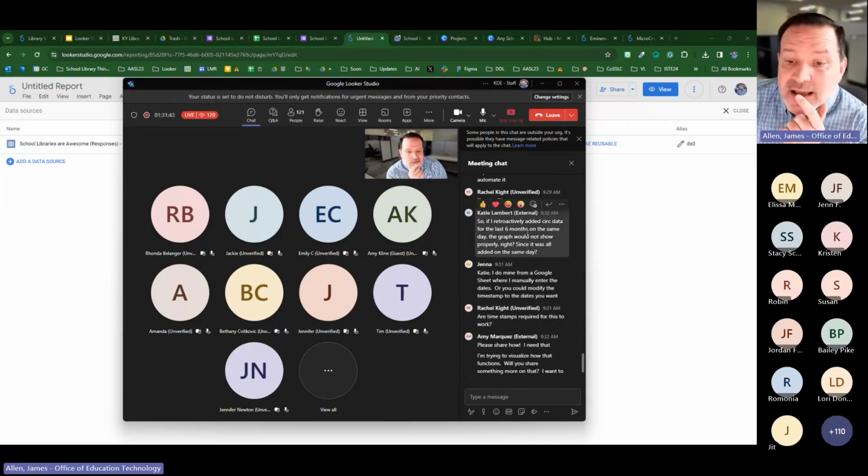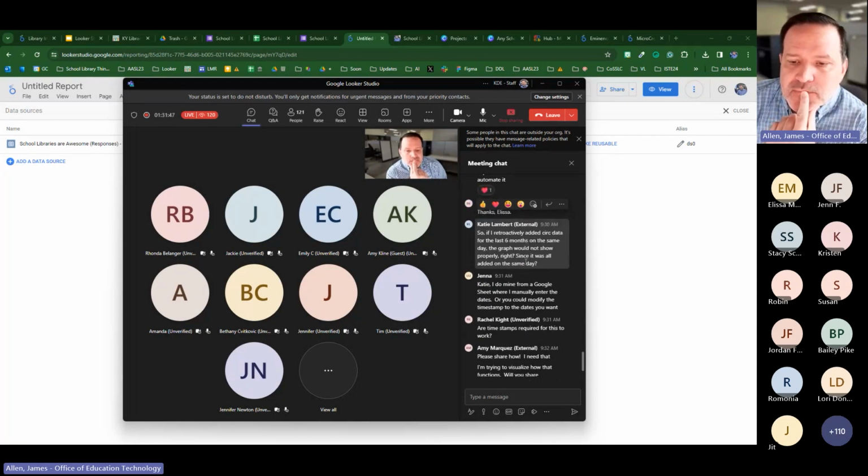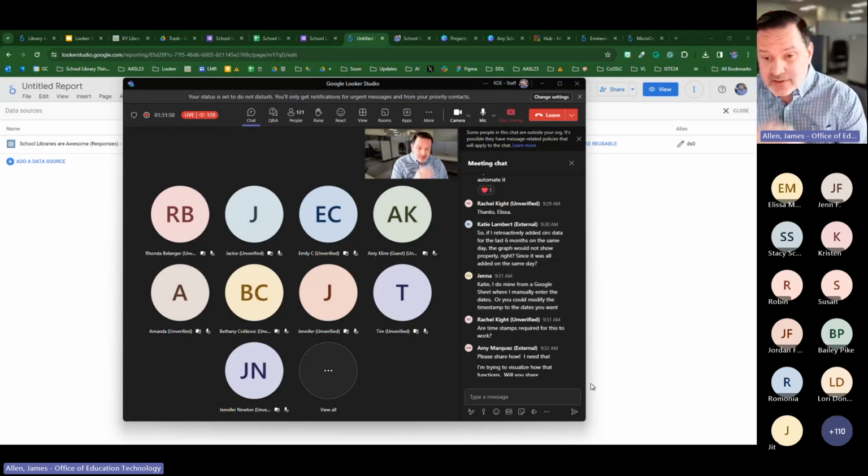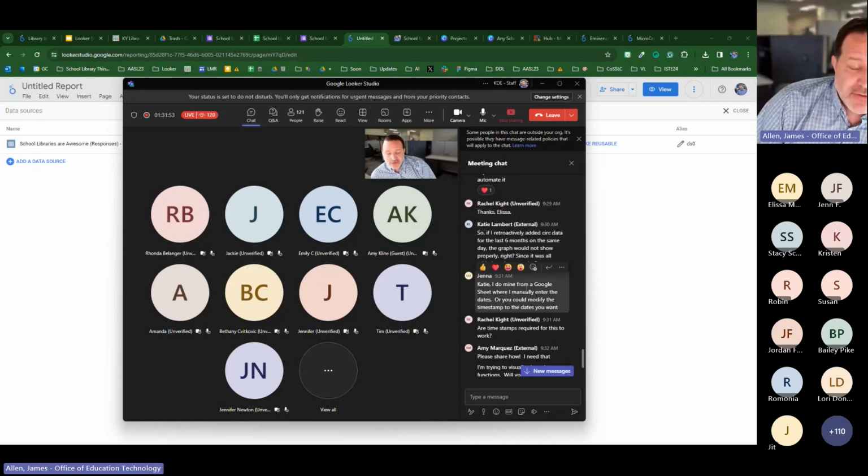Let's see. Yeah, like retroactive, that's a good question. If you're going to put in previous data, you could manually enter those timestamps and those numbers in if you wanted to. If you have a spreadsheet of that data, you can put that in manually. And you don't have to use a Google form. This is just my idea of how I would make this easy to keep track of collecting the data during the day, so I don't have to go somewhere and find it and record it. It's just on that Google form all the time. But you could totally just use a Google sheet that's already completed. I've done that a ton too.